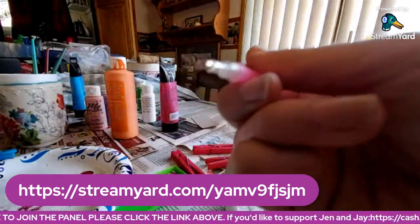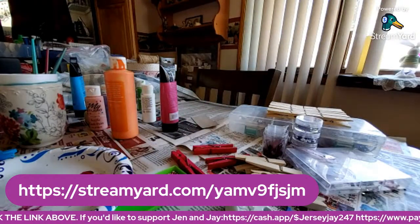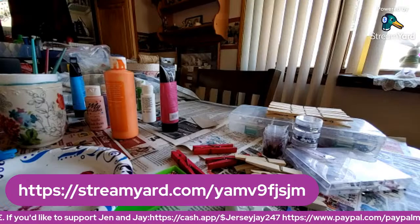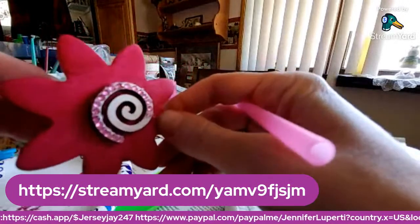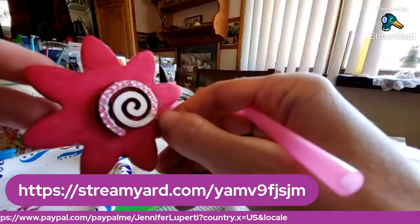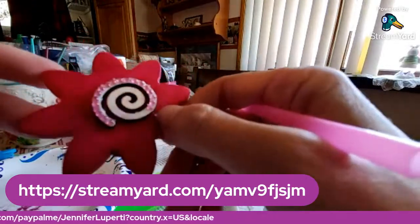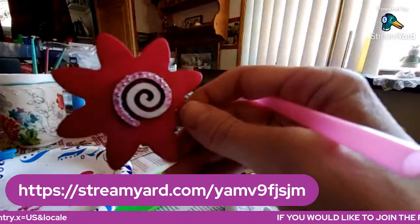The pen is basically just so I can pick it up like that. See how it just sticks to it? And then I can just place it here on the flower. I'm putting them all the way around the flower here. Just a little dab of the hot glue so it'll stick enough and it's not completely covered in glue.